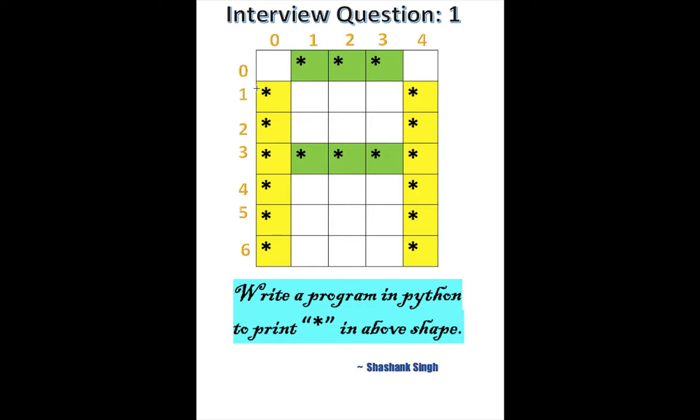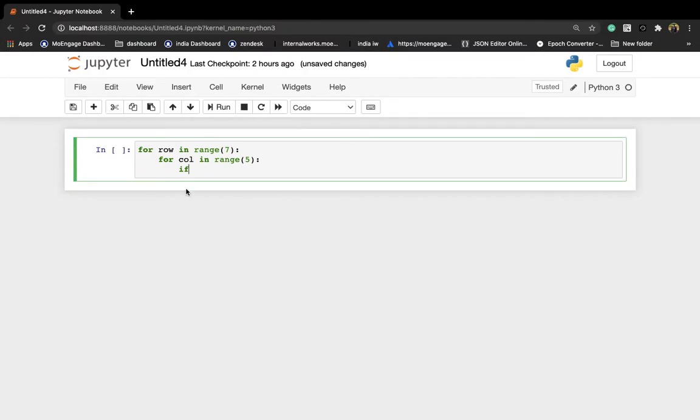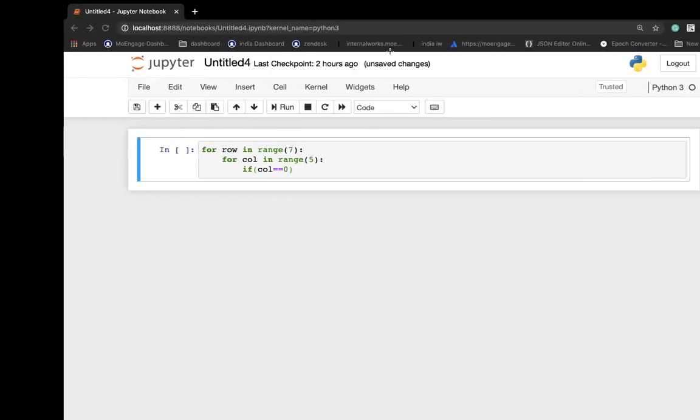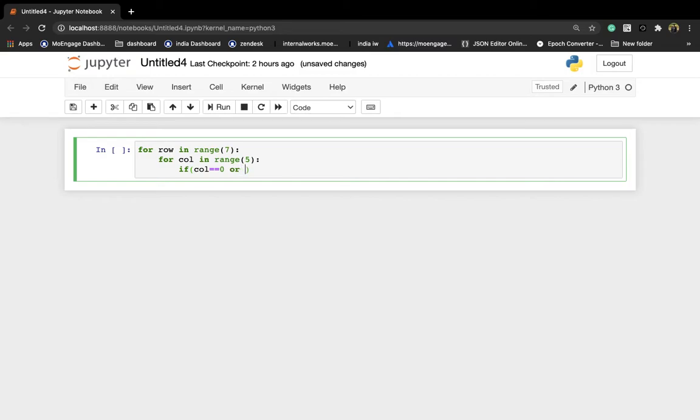Now let me write logic to print stars in yellow shade, right? If we observe, these stars are in the 0th column and 4th column, right? So let me write it. Here col is equal to 0, we need to print a star for col is equal to 0, or col is equal to 4, right?